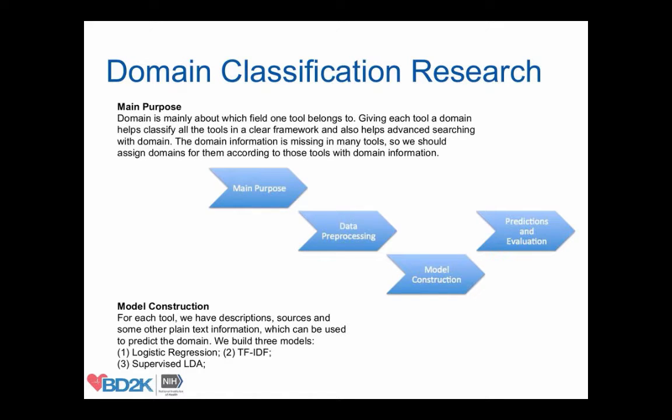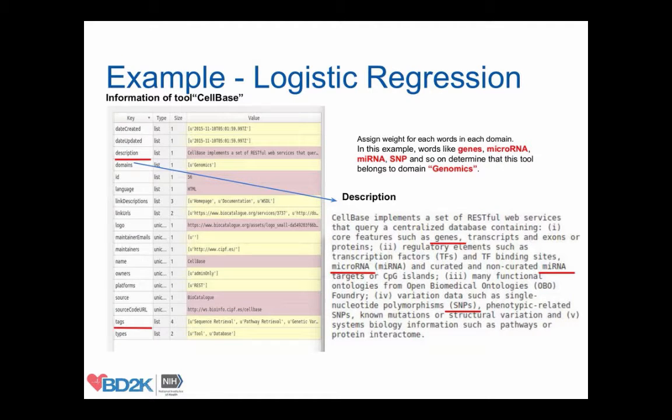And the next thing is domain classification. Basically, if we have a new resource, we want to be able to automatically suggest the most relevant domain that describes the tool. We want to do this in an automated way through machine learning methods. We have been investigating a few machine learning methods for this, treating the words in the description as the features. So far we have been testing logistic regression. Those are examples, and the highlighted, underlined ones are the important words that are relevant, for example, in this case for genomics.